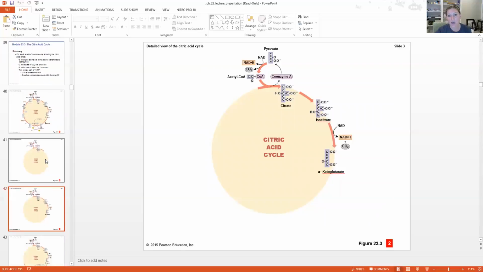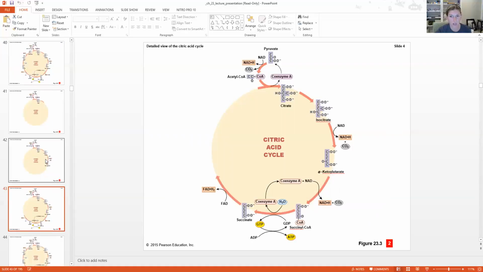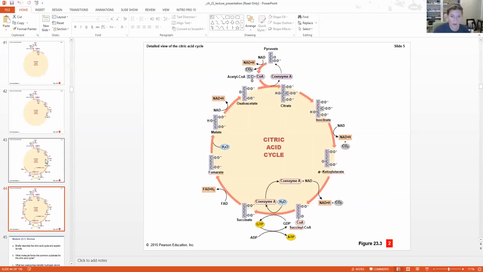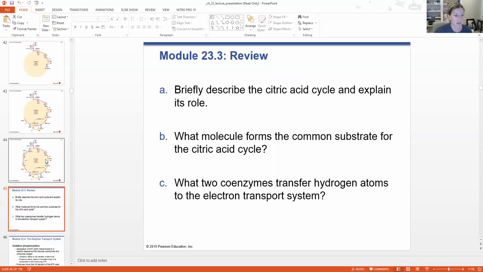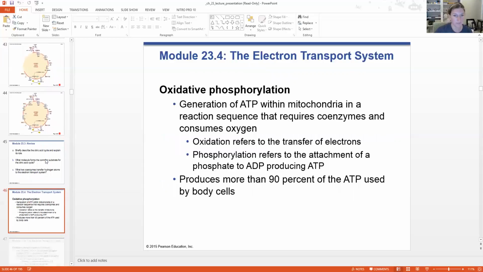Here you see an oxidation-reduction reaction occurring. NAD is capturing a hydrogen that's coming off of our citric acid, and a carbon is given off. Same thing here. You see that GTP converting into ATP, and another water coming in and oxidizing our substrate there to create another NADH. So this part right here is a part where you can stop the video, go back, review these 3 questions, make sure you understand the citric acid cycle. Sometimes I talk above the book because I think some of the details your book leaves out are important. So we're going to keep going.